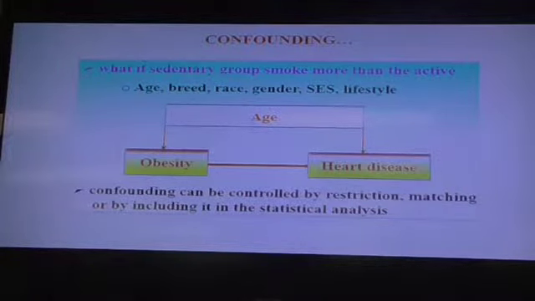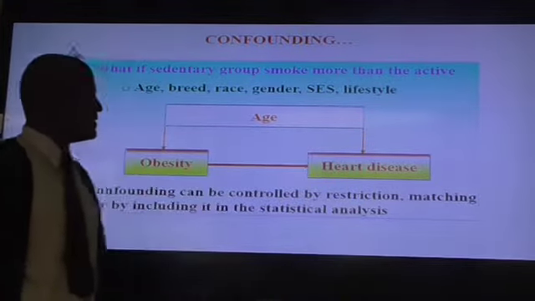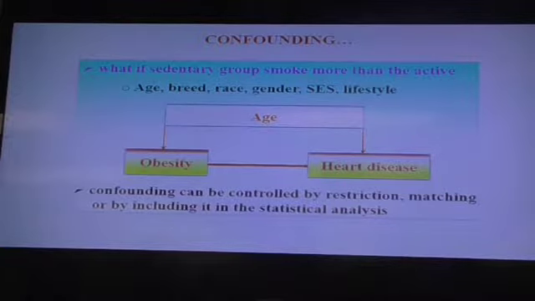Here, for example, I looked at the effect of obesity on heart disease. This is what you are trying to assess: if heart disease differs between obese people and non-obese people. But what is the major cause of heart disease? As you know, what's the major cause of heart disease? The major cause is age, isn't it? Age is the major cause of heart disease.